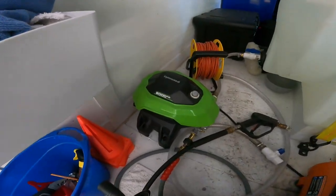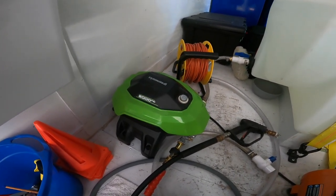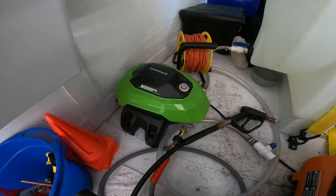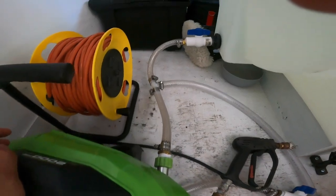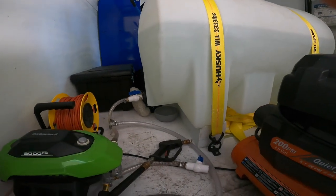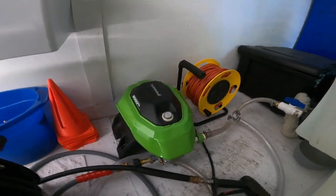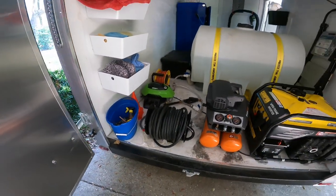I have my drill brush, my drill battery charging, my towels — drying towels, interior towels, exterior mitt and towels — and a bucket with some random stuff. My pressure washer is still the first one I started out with over a year ago. It's just a plain GreenWorks 2000 PSI, under $200, and it's been working great — it gets the job done. The plumbing I did myself from this 150 gallon water tank. It is gravity fed — I raised it up on wooden blocks and have it feed straight down into the pressure washer and into the hose, and it works great.